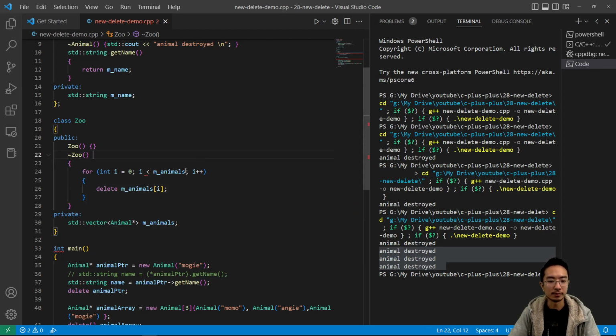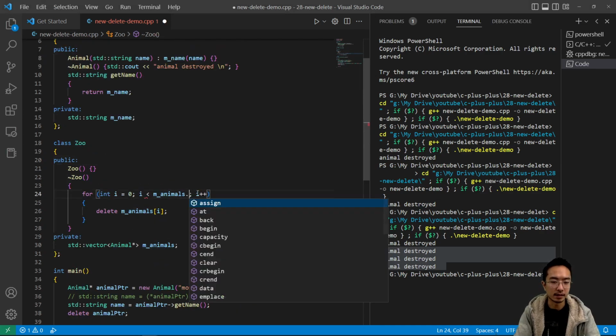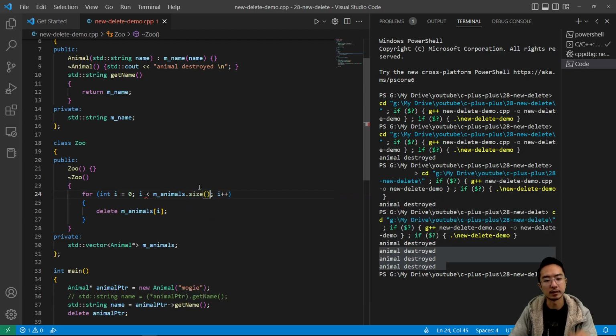So that's how you would delete it. And let's see, we have int i, okay. And we need a semicolon here. That's why it wasn't happy. Okay, so it doesn't like this because I'm missing a dot size here. Just going to add that in there. So, okay, now it's happy. So that's our Zoo class.